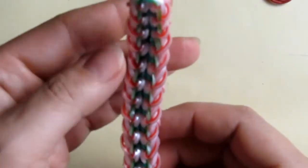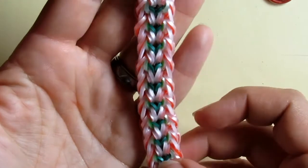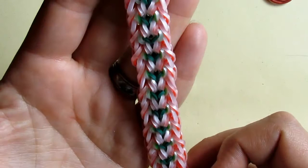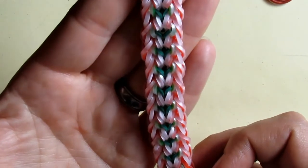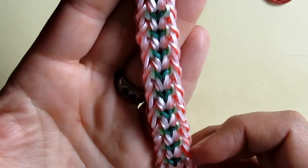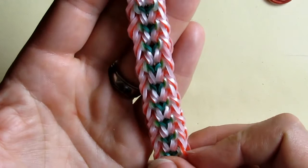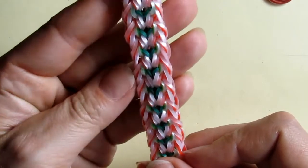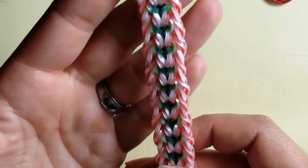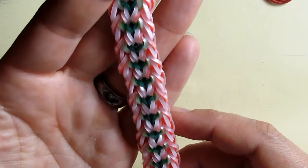Hi guys! So I'm back with one more of the very fiddly bracelets from Cap5898 on Instagram. I love this designer because her bracelets are very fresh, they're different. The looping is very specific and very unusual, and that makes the looming very funny. So, this bracelet is called the Miracle Garden.